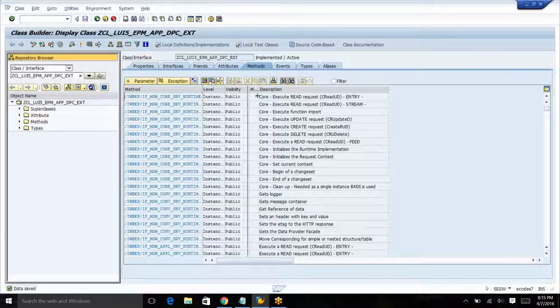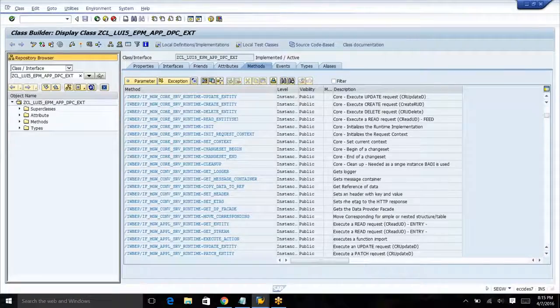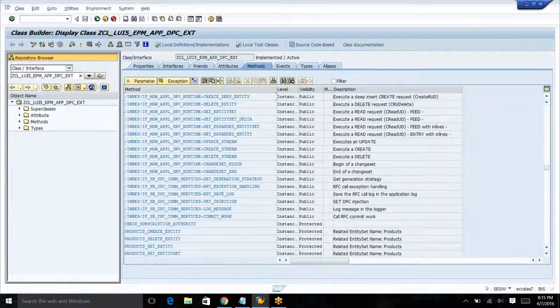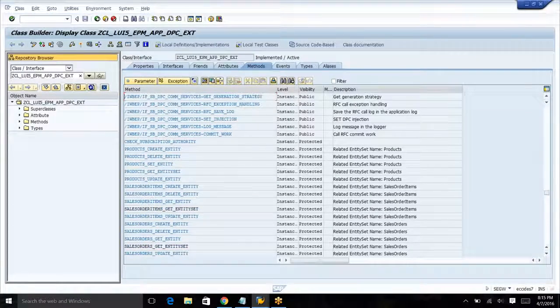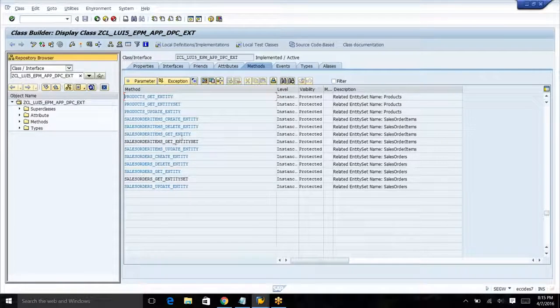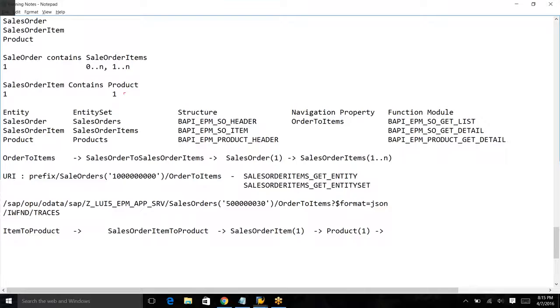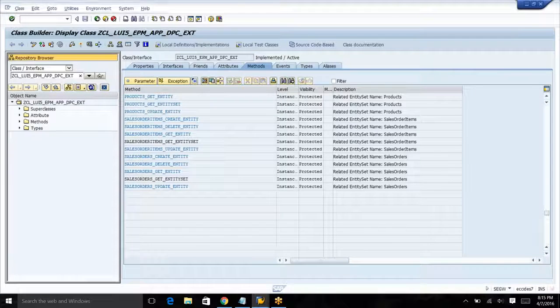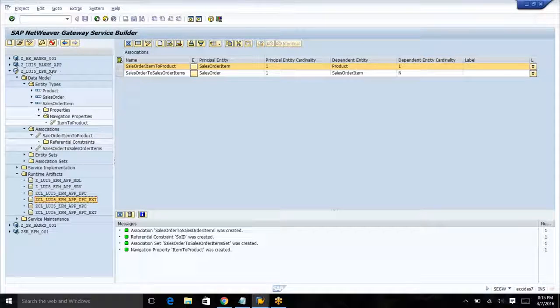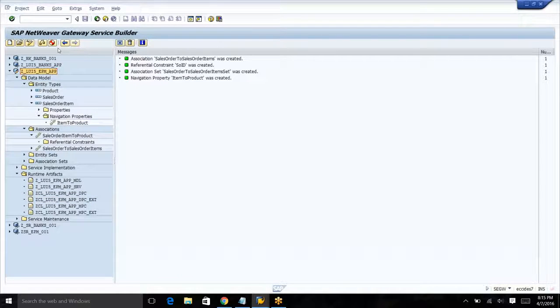We have changed design time information there, so we have to generate the runtime artifact so that all the model provider class, this is the one that we got to implement. Okay. So since I have changed the information during design time, let me go ahead and generate the runtime artifacts.